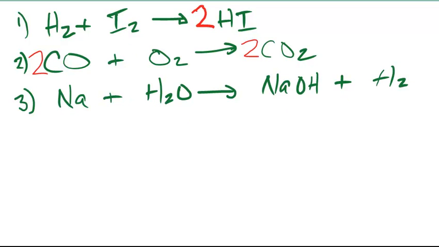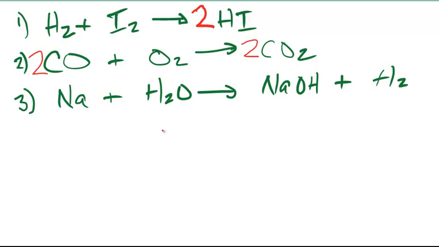Now, what reaction type does that look like to you? If you say it looks kind of like a single replacement, you're absolutely right. Sodium is kicking out the hydrogen here and replacing it to form sodium hydroxide, and then the hydrogen, or most of the hydrogen anyway, is going into molecular hydrogen.